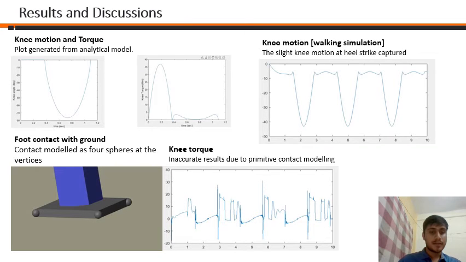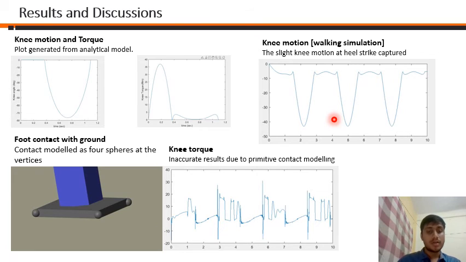In the results part, I have the torque and the angle plots generated by the analytical solutions. These have been carried out by considering the device alone. The next two plots show the angle and torque plots, which are obtained by the fully working model in Simscape. As you can see, there is a slight difference in the angle plot for the fully working model. This shows that the model is able to capture the passive mode heel strike when the knee bends a little as the impact of the ground.